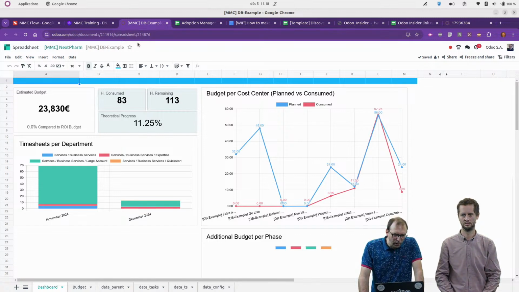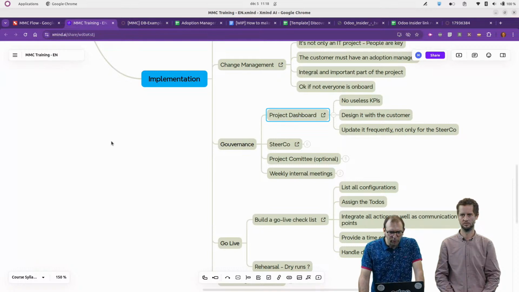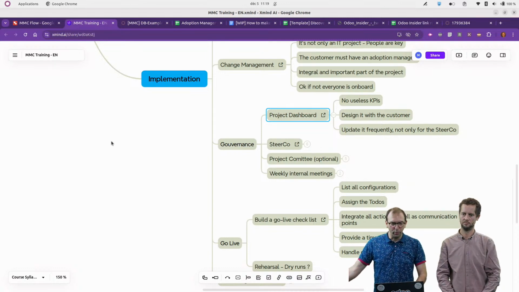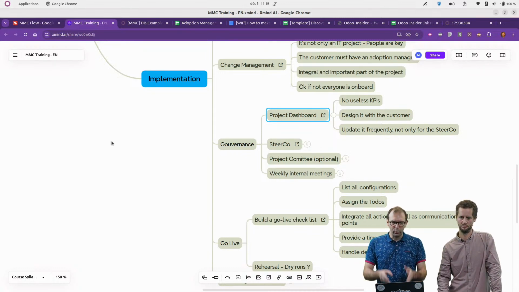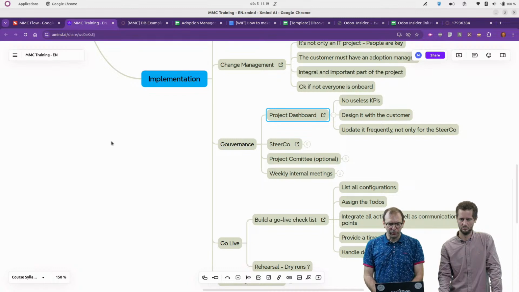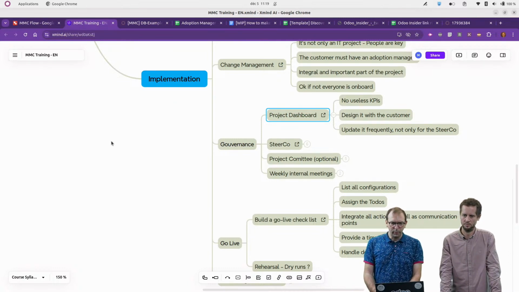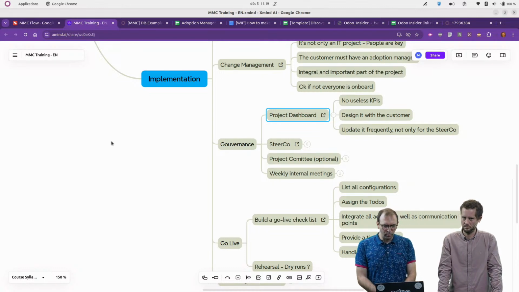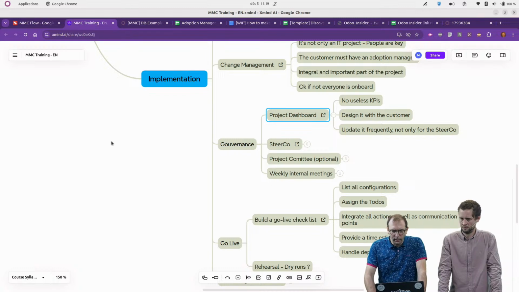And so, for example, one thing that we do using that dashboard is that we don't wait until tasks are fully delivered to realize that it took too much time. What we will do is that because we are using Odoo and different stages in the project, we can give a ponderation, a percentage of achievement, for each of those stages. And so we can, for example, detect that a task that is at the analysis stage is already problematic because we spent too much time on it. And so we have to take actions already, understand what's going on, and check with the customer why the discussions are taking longer than what was expected, basically at the ROI level.